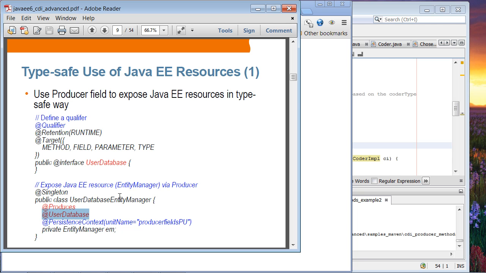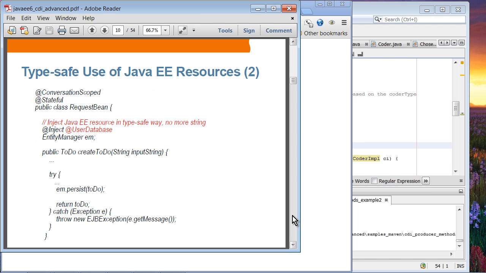So you do this once, and then in the many locations where you need that entity manager object, you are going to inject the entity manager specifying the qualifier. So in here, what you're saying is, I'm not asking for just a regular entity manager, but I'm asking for a user database entity manager type of object.